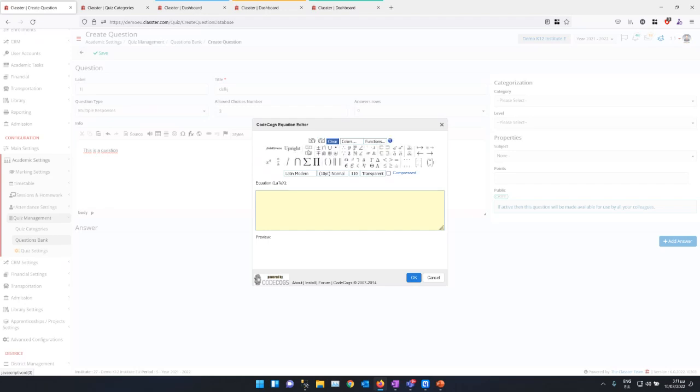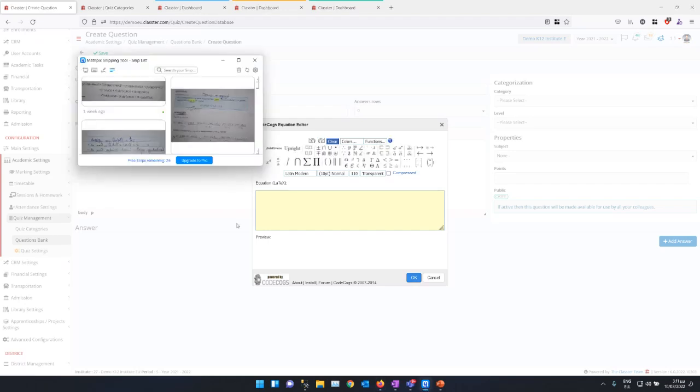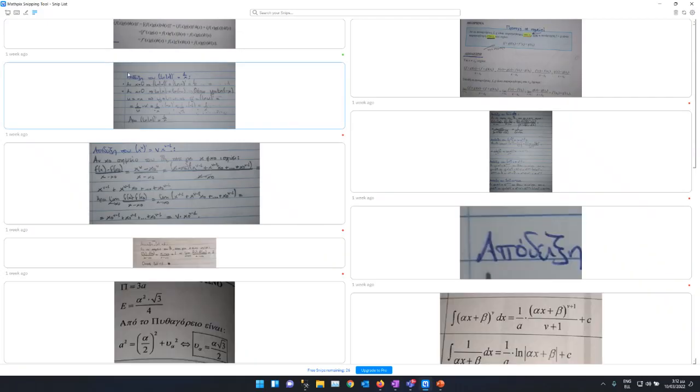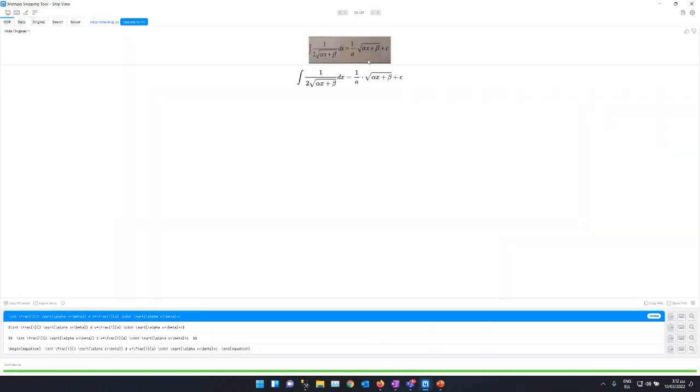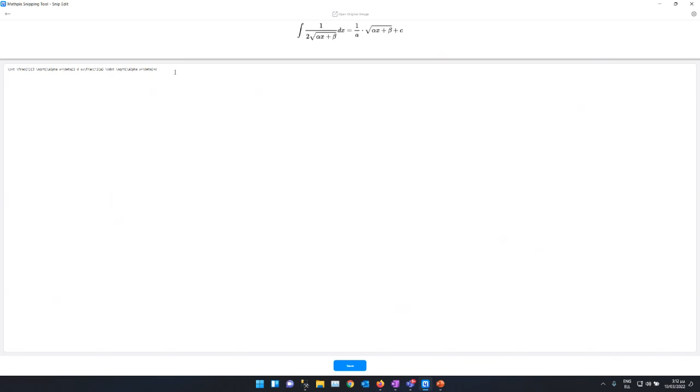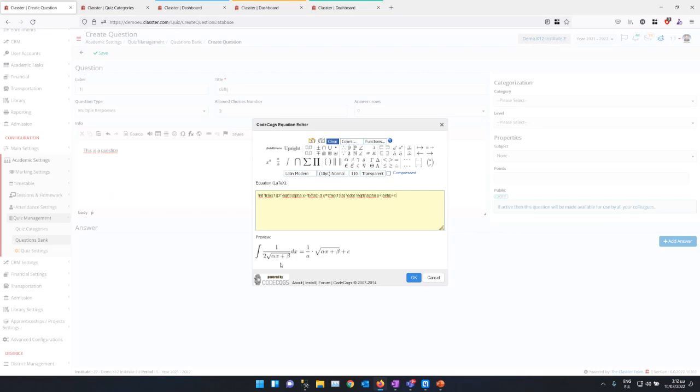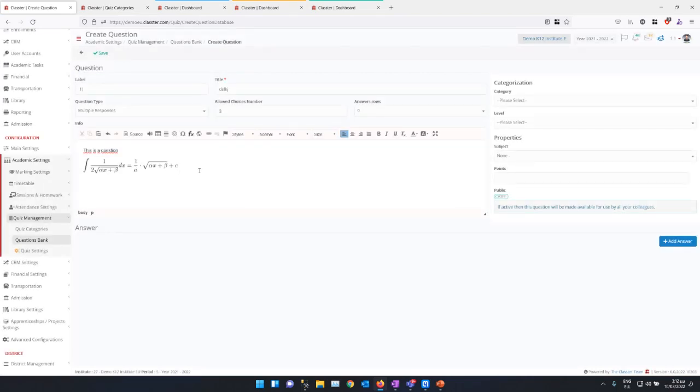We can use this equation editor, you can use it from here, or you can use a tool like, for example, MathPix. So you can see I can take any mathematical question, let's take this one. This is the scanned image, and this is the result. If I press this one, I can see the way that I can write these mathematics without doing difficult things. So I can take it and put it here, and here it comes. So here's the mathematics. You can scan easily using your mobile. This is a mobile app also. You can take the whole equation and add it here. It works also with chemistry. You can also add photos here, of course, in the same way. And you can create advanced mathematics questions.